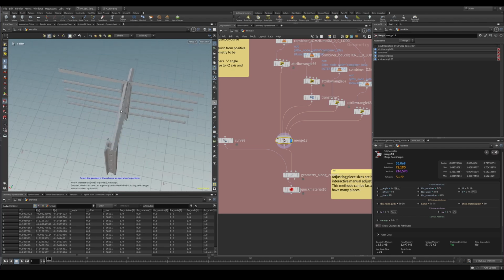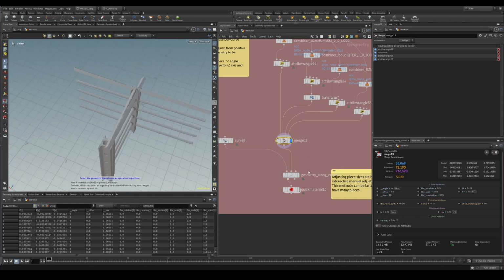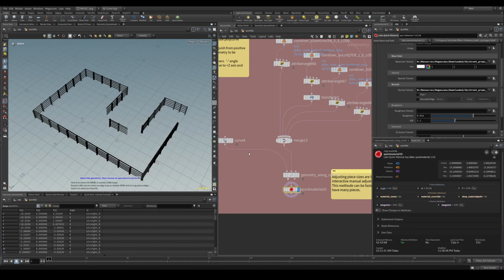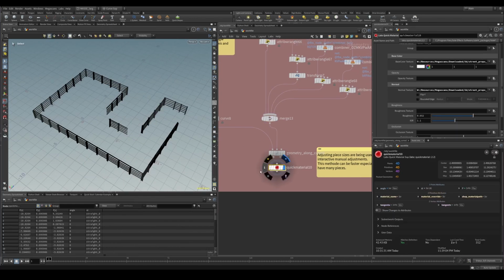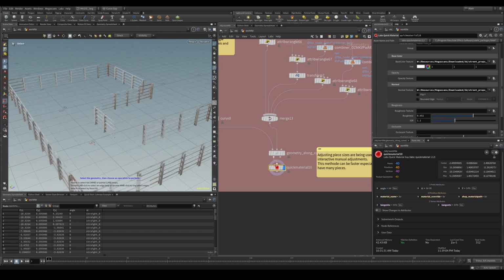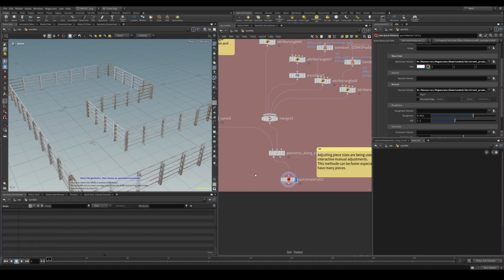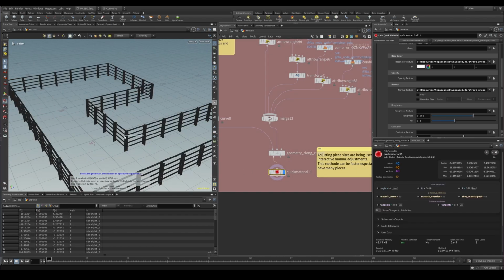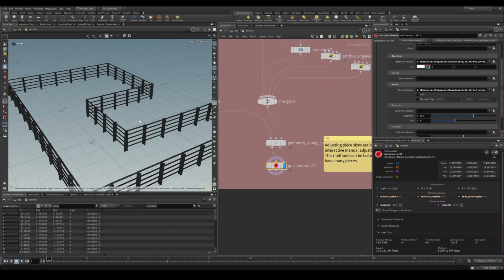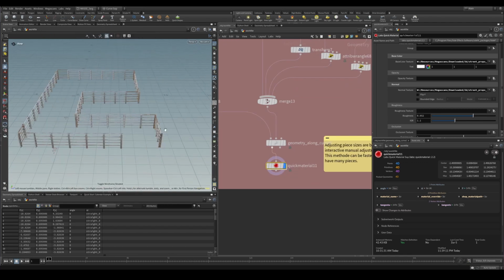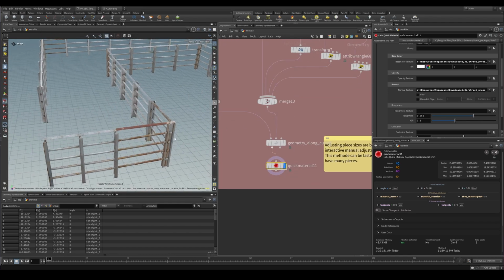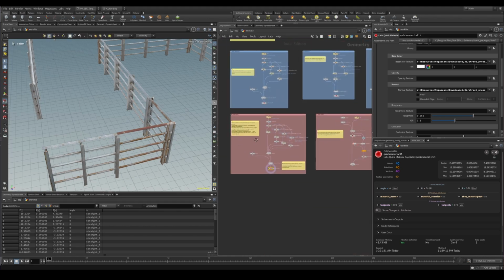Input geometry can stay like that, and we are just moving the instance points around. You can see there's a bug inside Houdini that I have to remove and copy this material node.